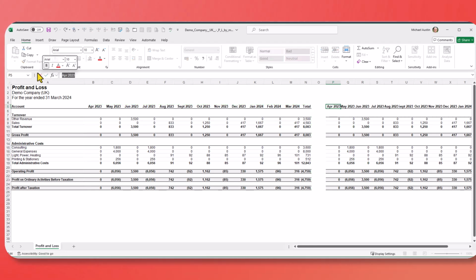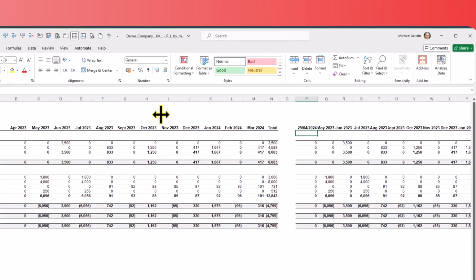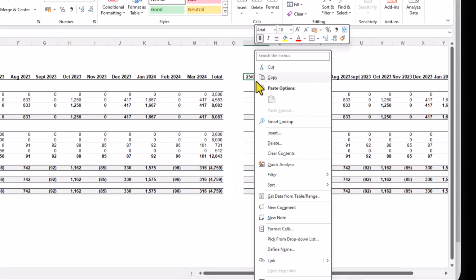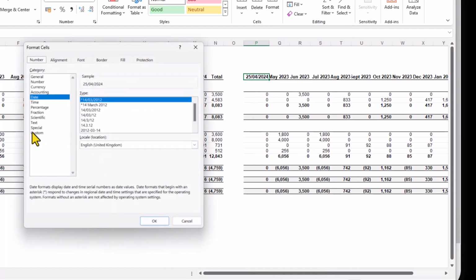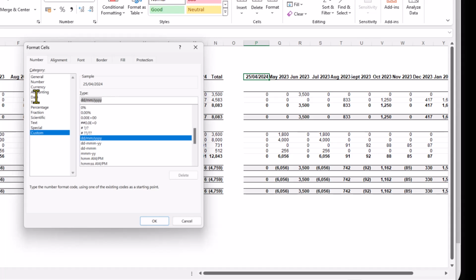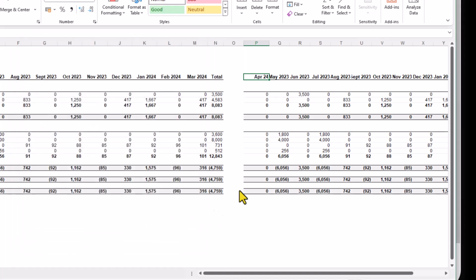And then we'll just make this 25/04/2024, and we can format that so that it shows as April 24, and then we can do equals that plus 30.